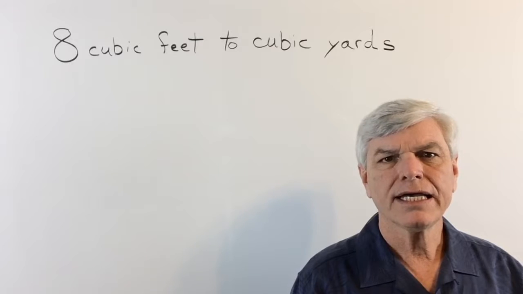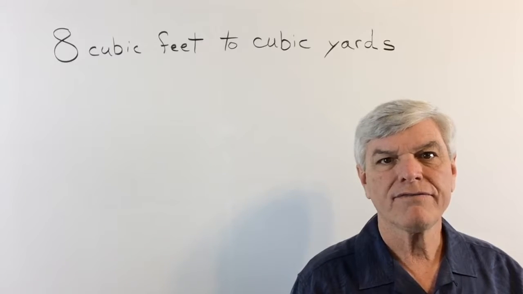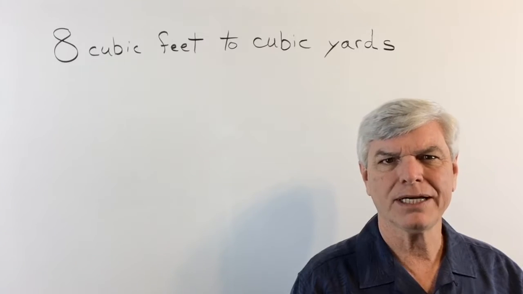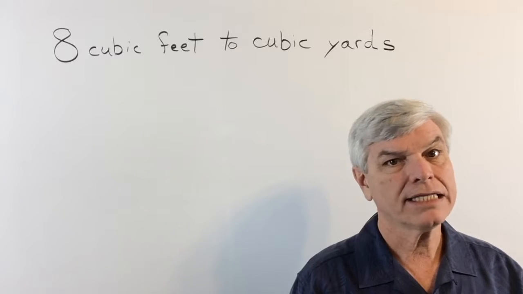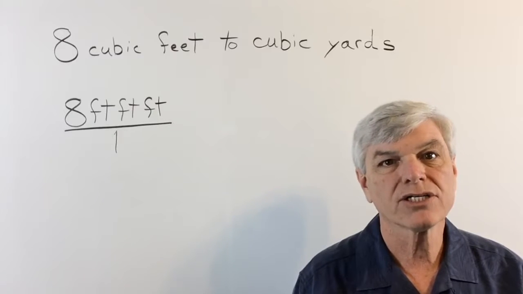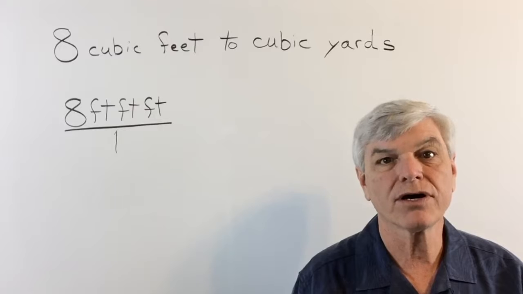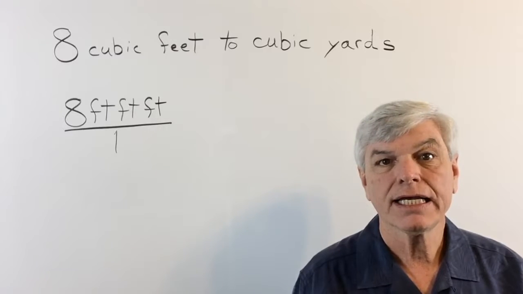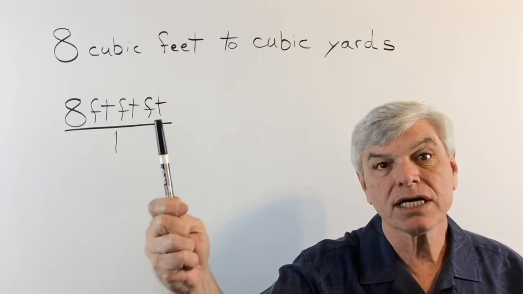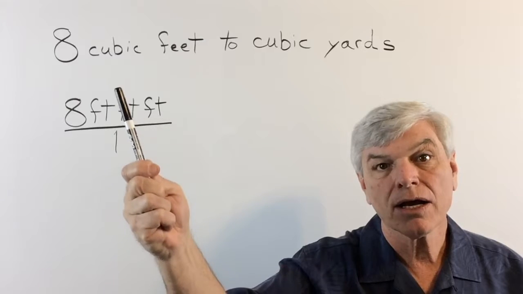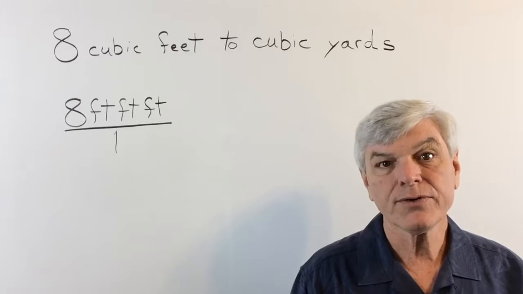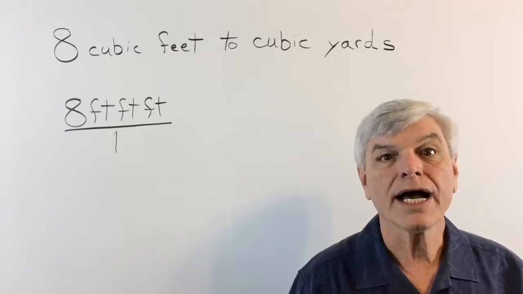And the other thing is it's 8 cubic feet. Now it's the feet that's cubic. I know we're used to that cube being on the other side of the foot. It's not the 8 that's cubic. It's the foot. So like the last problem, we're going to start off with the measurement that we want to convert, and that's 8 cubic feet. And this is how we would write it. 8 foot times foot times foot. Now you can put 8 foot and a 3 there, a cube, but it's a lot easier if you do it this way. And I'll show you why.